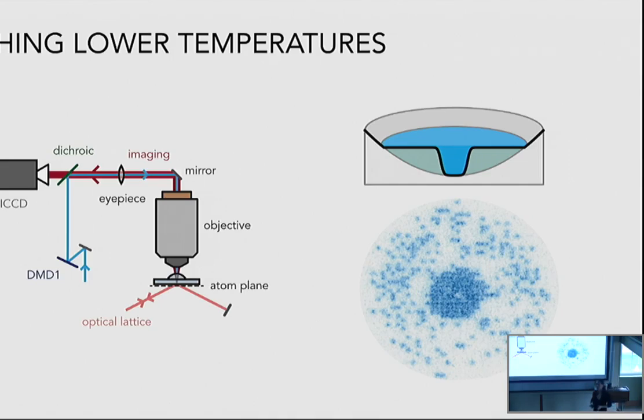And this is something which is very flat and homogeneous in the center. And so we know that the local chemical potential is constant here. And then we have it thermodynamically coupled to what we call a reservoir that's on the outside. And this has a much lower chemical potential. And so you can see in the atom distribution, we can realize a state that's at half filling, 1 particle per site in the center, surrounded by a very, very dilute cloud. And the idea here is that with this technique, we can actually achieve very, very low entropies per particle in the center.